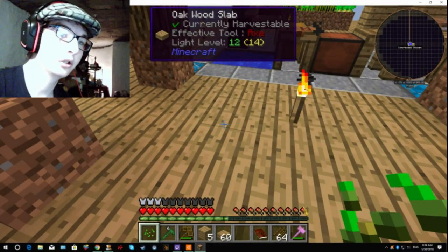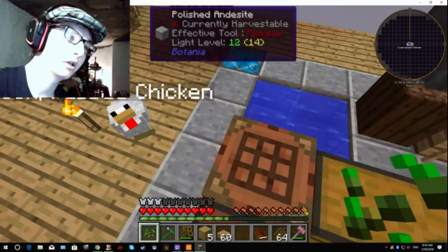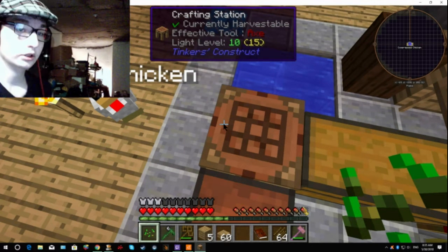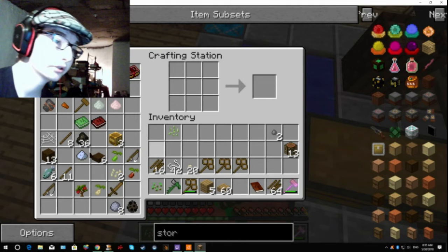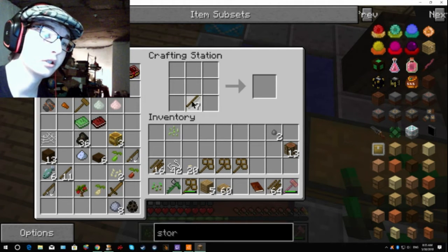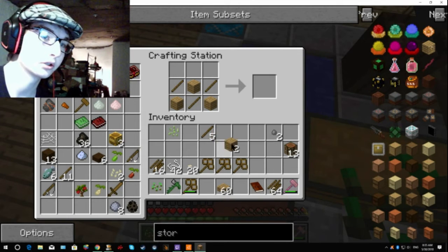Come on, follow me. Stay. I go into the crafting and make some fences. I think it's like this, and this, like this, and like this, right? Nope.